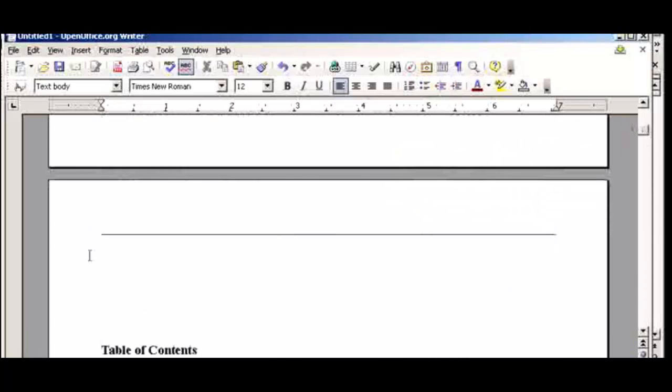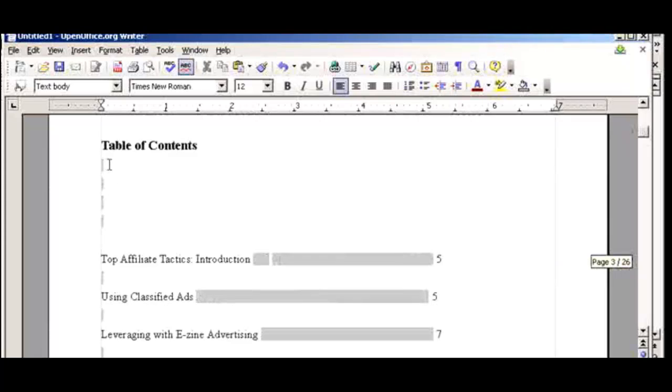Now what we want to do is go back up to the table of contents and modify this a little bit. Okay, first thing you want to do is write an introduction. In this introduction, you should just tell them what the book's going to be about. And this should be in your own words. The next thing we're going to do is we're going to tell them about the 7 most common mistakes.